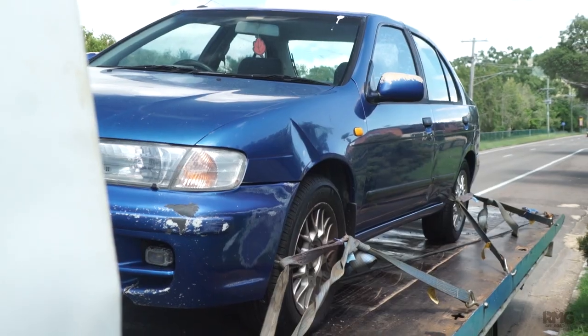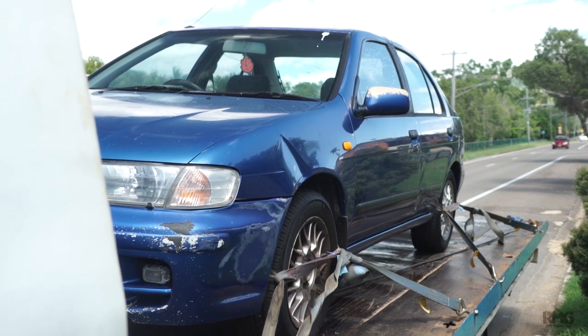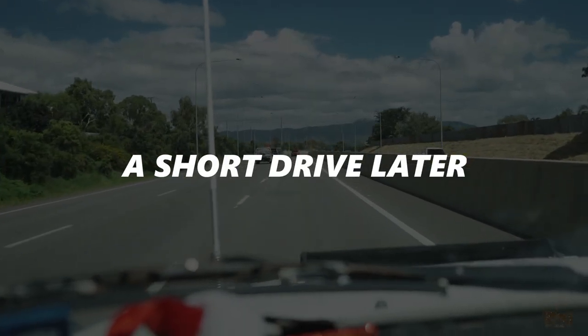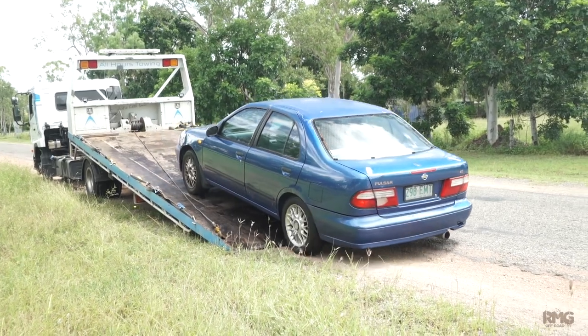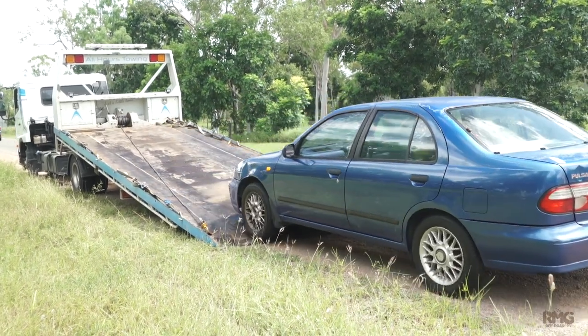It seems to be a trend. We always get Nissans. Can someone please give us a Toyota for once? Not a bad little rig, this one. I like it. Though we dropped it at the end of the street because the tow truck is a little bit too big to get down to the farm and do a U-turn. But overall the car feels nice.